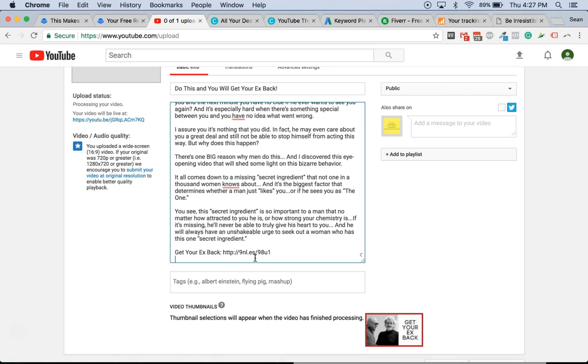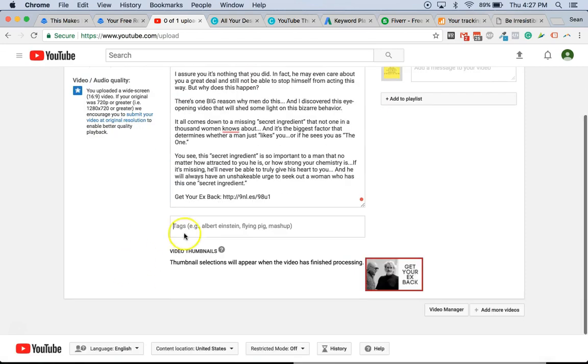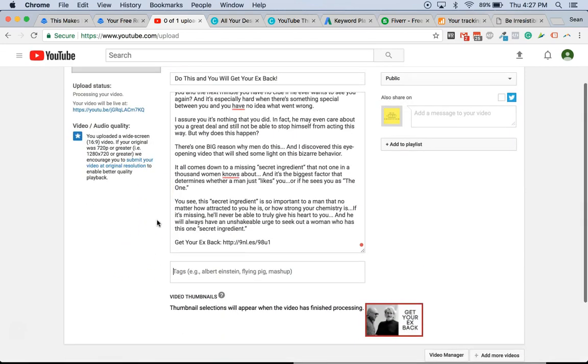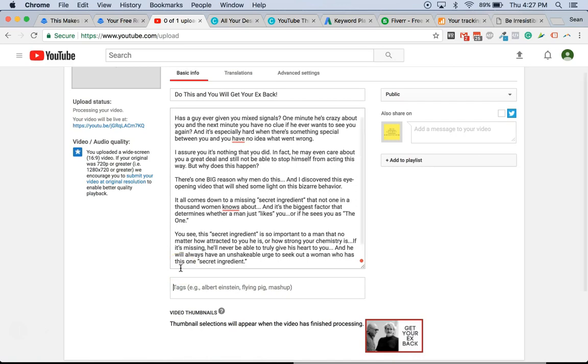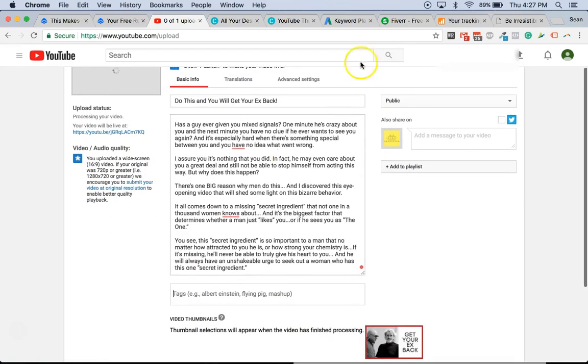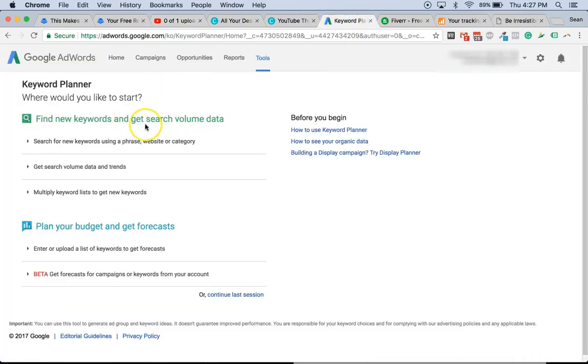Okay, so next step is something very, very important. That is keywords or tags of the video. Okay, so in order to get a good list of tags for your video, you need to use Google Keyword Planner. Now this is really important. This is a free tool that you can use. You don't have to pay anything for it. It's completely free. All you have to do is just Google this word, Keyword Planner, and you're going to be able to start using it if you have a Google account, Gmail account, or whatever.